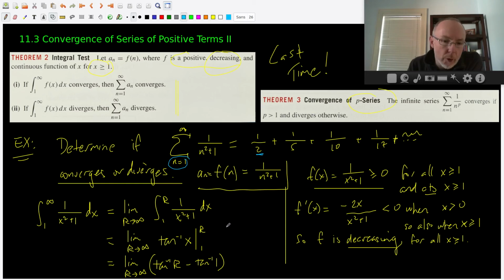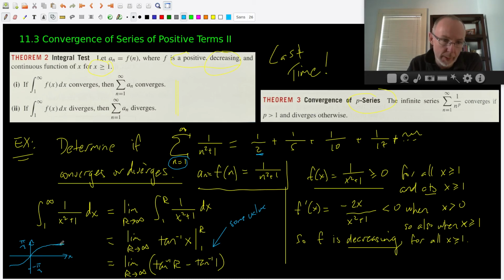I don't know what the inverse tan of 1 is, but it's some perfectly well-defined number, right? So this is just some value, some real number. It's defined, that's the important thing. So it's the inverse tan of r that we need to work out. What happens to inverse tan in the limit? Well, if you think about inverse tan, the graph of inverse tan looks a lot like this, and it asymptotes to pi over 2 and minus pi over 2 as you go to infinity and minus infinity.